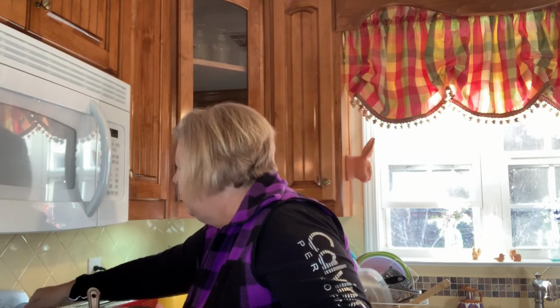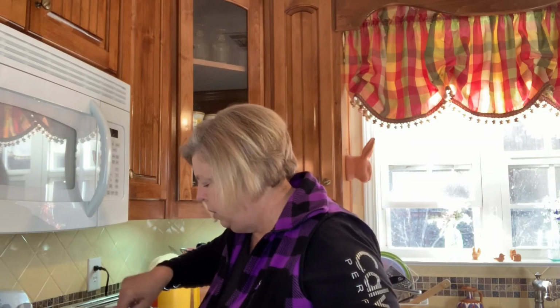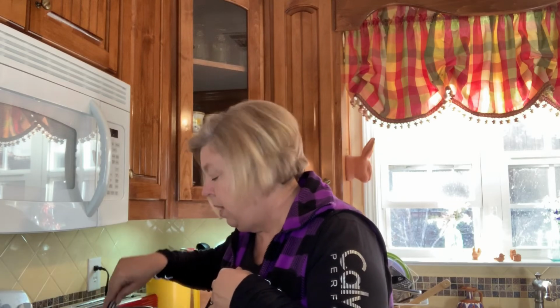All right. So now I'm just going to turn it on. I got it on about 4. It's not quite medium low. It's in between medium and medium low. And just let it simmer. I'm going to put the lid on and just let it simmer all day. And later on, if I think it needs a little more liquid, you can put that in it. You know what you want your soup to look like, and how soupy or thick you want it. So just keep an eye on that, and you ought to have a really delicious and hearty meal.